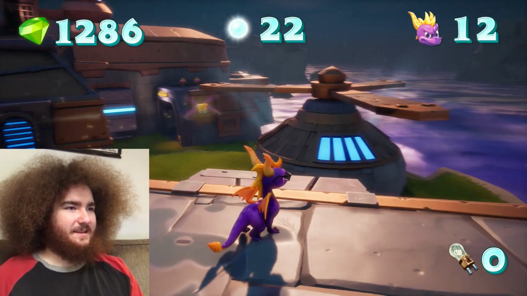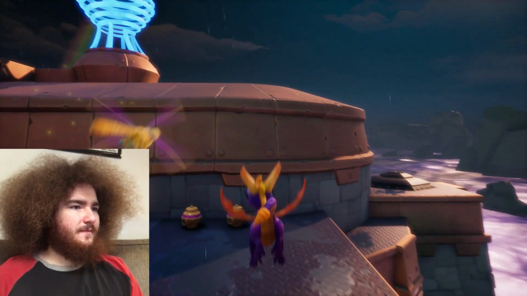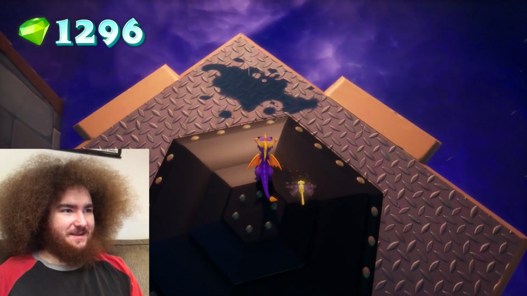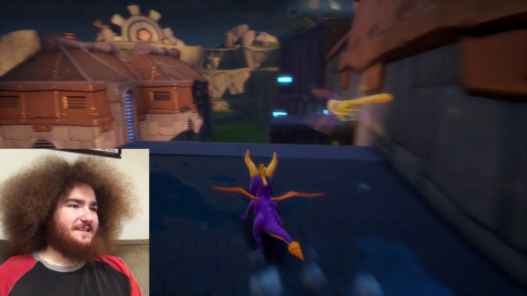I don't think I've missed anything on the lower floors. Much like with the walkway in Colossus, I always felt like there should be something over here. It just feels like a weird inclusion that it's there with nothing.